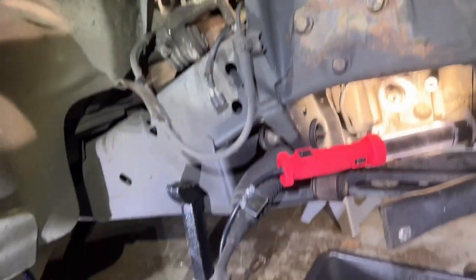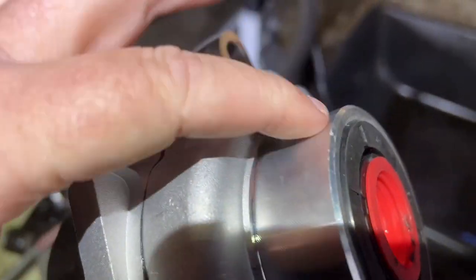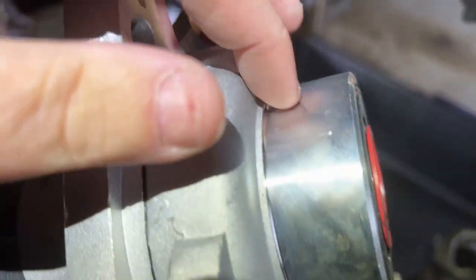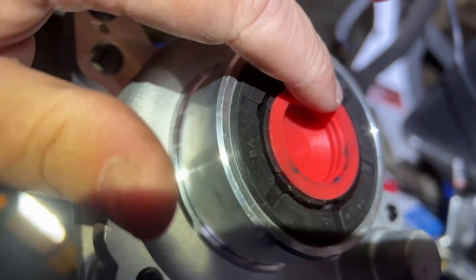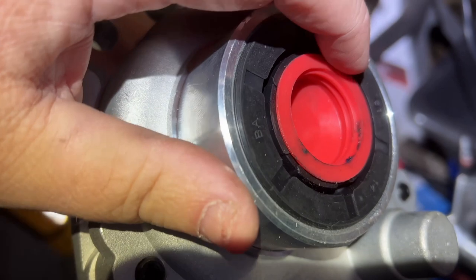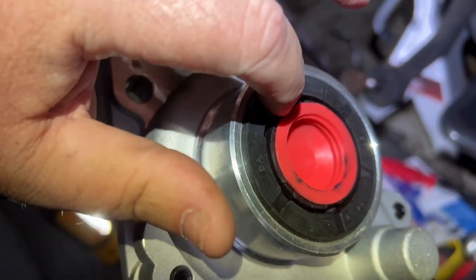Let's look at it. So here's the piece that's stuck right here. This piece here, see, this all broke off, that's right there. So what do you got here? You got about 1 inch. 1 inch is going into the oil pan. And you see the seal here, this black seal? Instead of it coming through the seal, for some reason, it's folding the seal over. It's got a real tight tolerance, I guess, so it doesn't leak. But anyway, that's the problem I have. So I need to defeat the seal to get that axle out.